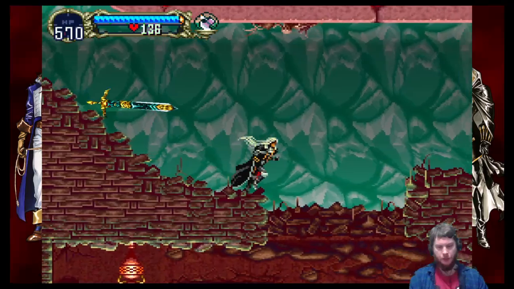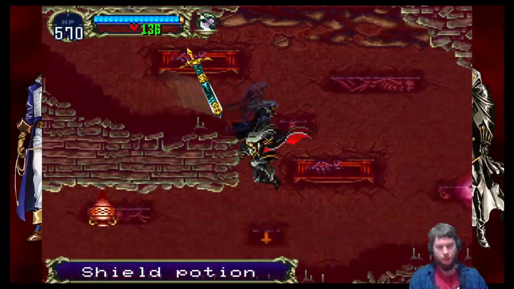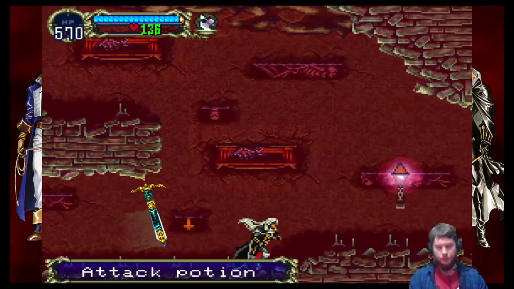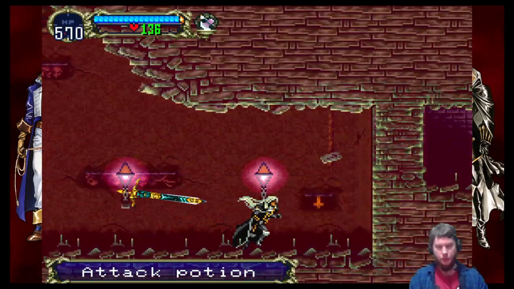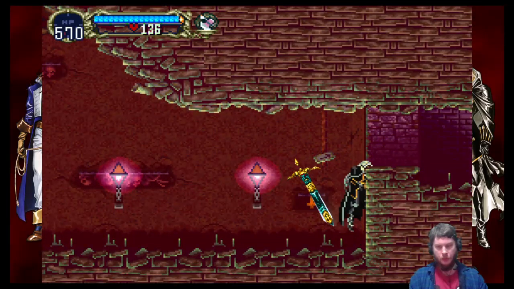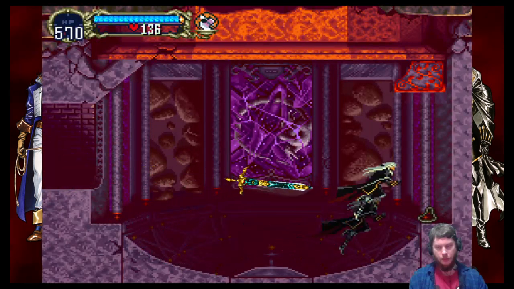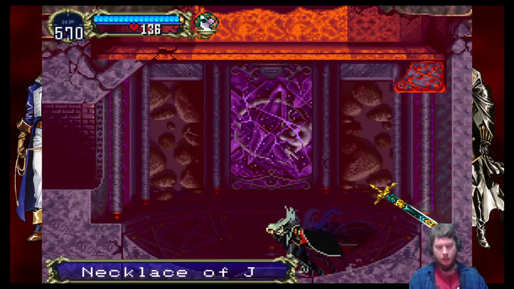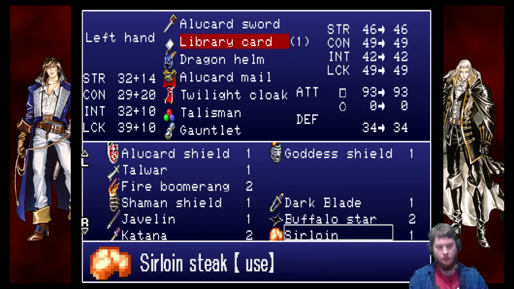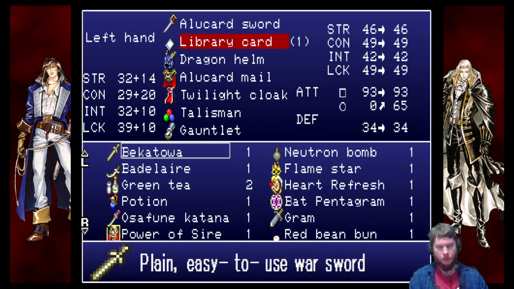Render, yes. We all know. Everyone knows the rules. Attack potion, that can be cool. That might be a cool idea, just to equip that beforehand. Necklace of J. Also, do I have two of these now? I'm guessing I do.